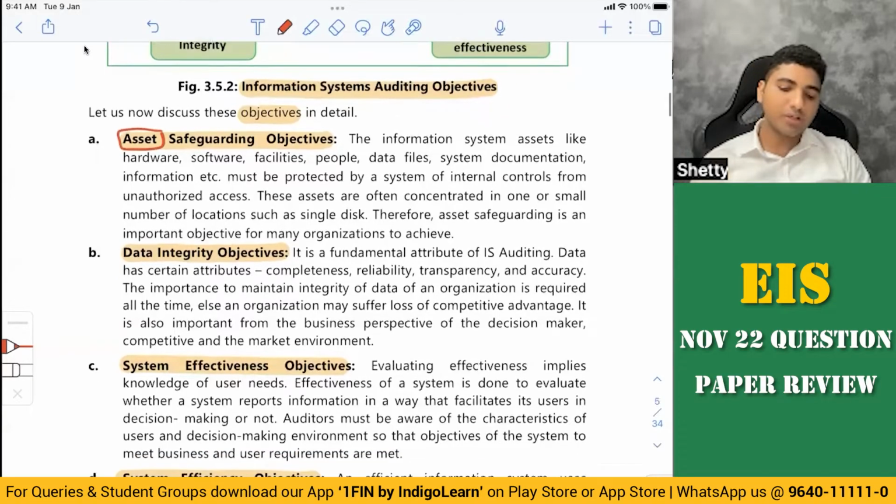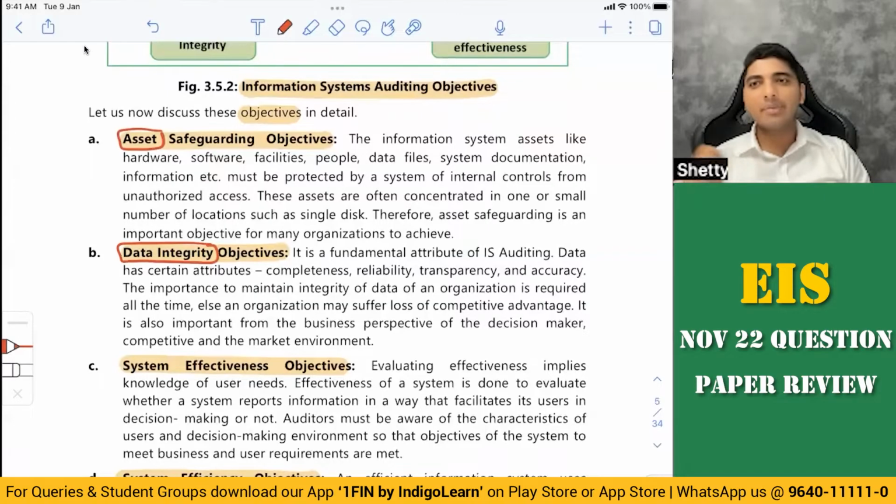Okay, next objective is data integrity objectives. So they will see whether anybody else has an access to your data, whether anybody else can come and change your data. For example, think you are a bank. Okay, some small bank you started. Now, normally, let us say there is a customer called Mr. X and his actual balance is 5 lakh rupees. Now, what if he can have an access to your system without an authority and change his bank balance from 5 lakh to 50 lakh rupees. Okay.